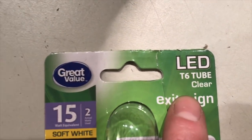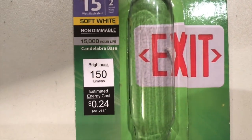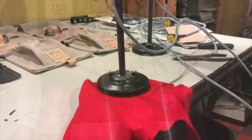It's not coming through very good. There we go. T6 tube LED. But this is the best part. Last 13 years.